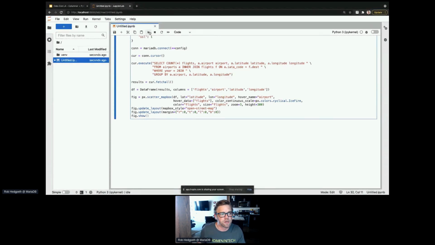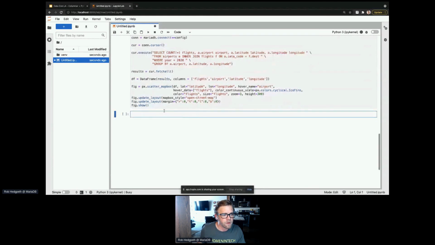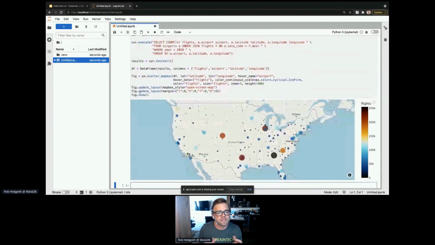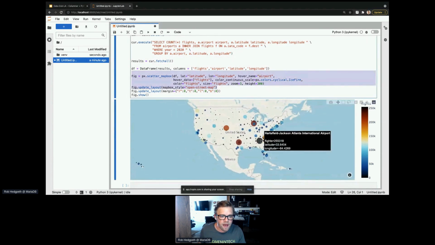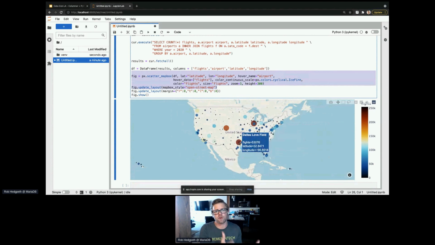And we can see just how fast we can do that by hitting execute. And just that quick, we were able to take the flight information that existed in the 38 million records in MariaDB SkySQL, and then through the MariaDB Python connector, utilize both Plotly and pandas through JupyterLab. And that's just going to allow us to map that out very easily. We have the ability to hover over in real time and quite literally look at the information that was returned to our query, and then just visualized through these mediums.